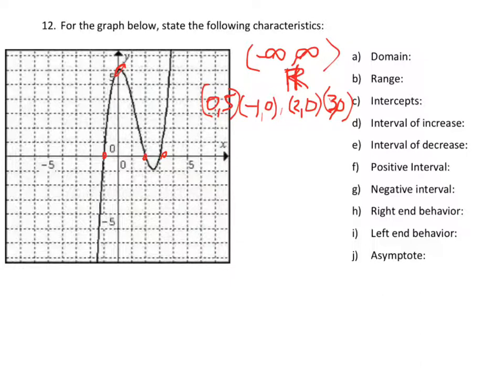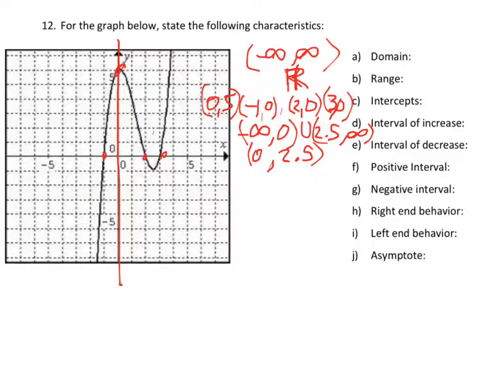The intervals of increase, that's where it's going up as you go from left to right. Well, it's going up and up and up until you reach this x value, which is 0. So from negative infinity until you reach 0. And there's another one where it picks up right there, which is about 2.5. And then it continues on to the right forever. The interval of decrease is between these two x values, so that's from an x value of 0 until an x value of 2.5.